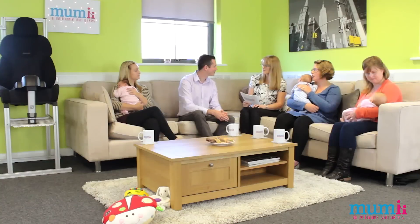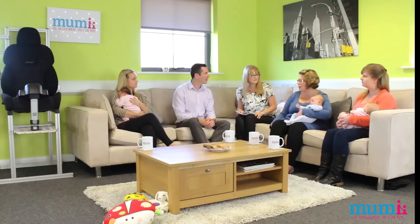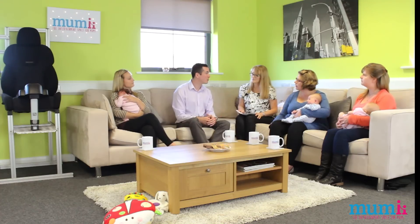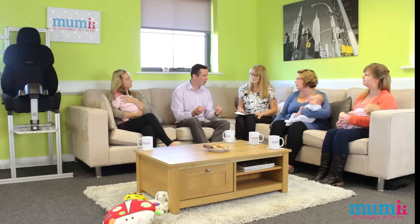An Isofix base — tell us a bit more about Isofix. Sure. Isofix refers to two fixtures found on seats in the car. You need to check your car to see if it has Isofix; they were introduced in the late 90s and now most cars should have Isofix fittings. The Isofix ones are supposed to be a lot safer — there's less chance of misuse. When using a belt you can sometimes feed it through the wrong guard, but with Isofix it just clicks in and that's it.